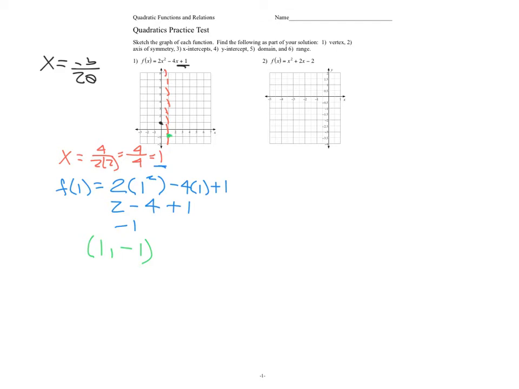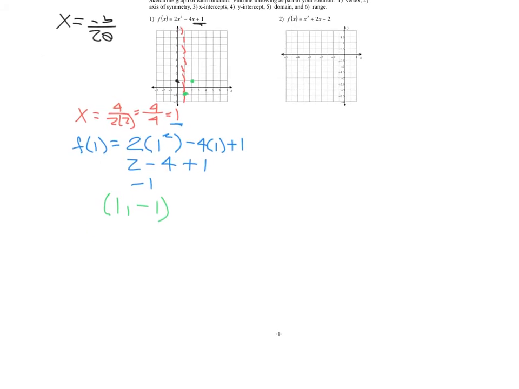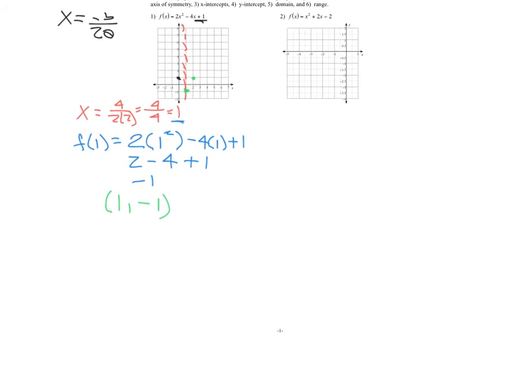All right, now I also know that this y-intercept can be reflected on the other side of our axis of symmetry. So we were 1 unit away from the axis of symmetry, so to get the other point, I'm going to move 1 unit away and plot that point on that same line. All right, and now remember that I always want you to have 5 points on your table to graph these. So I'm just going to sketch out a quick table down here. So we have our vertex of 1, negative 1. We have our y-intercept of 0, 1. We have the reflected point of 2, 1.